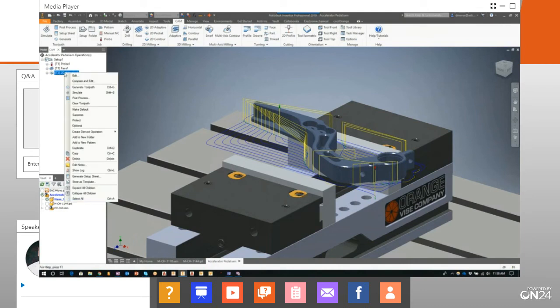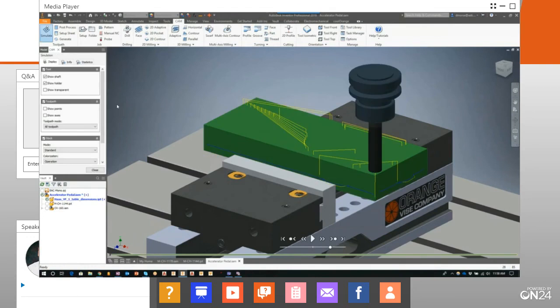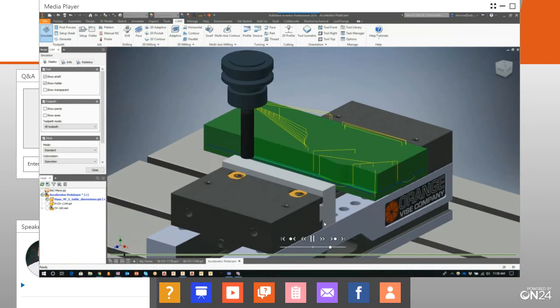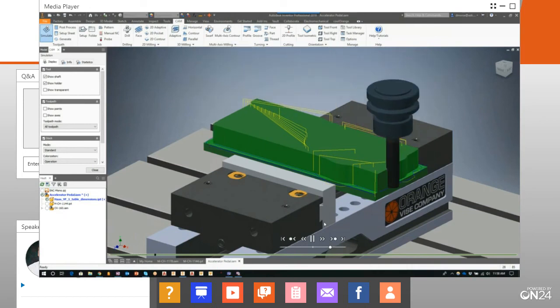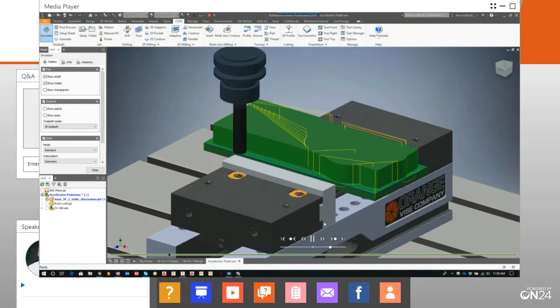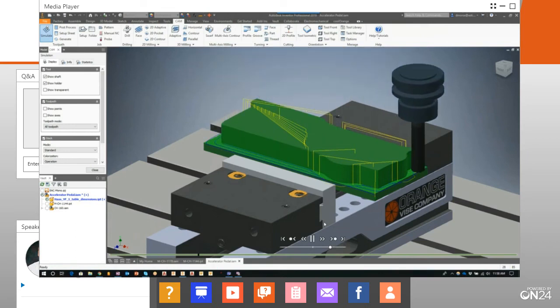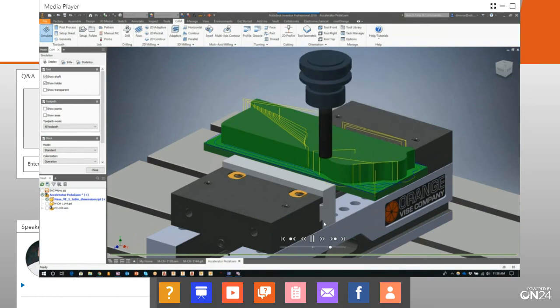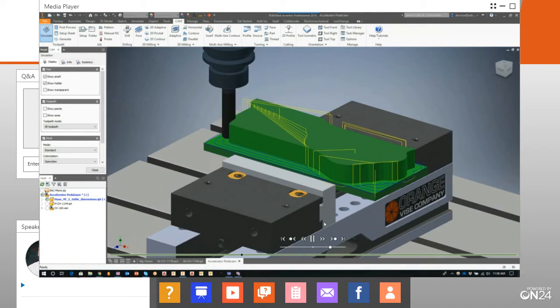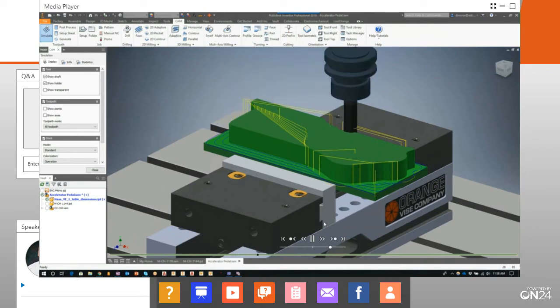So I'm going to take the right-click approach and simulate this. And with my stock option on, I can see how that tool path is going to go. Now I have full control over the speeds and the feeds and all of this, so I can go in and I can edit this tool path, the parameters of it, so that I can change anything that I want to.